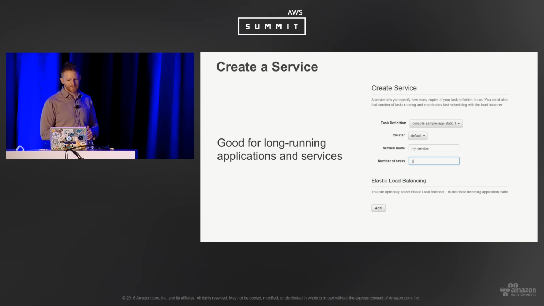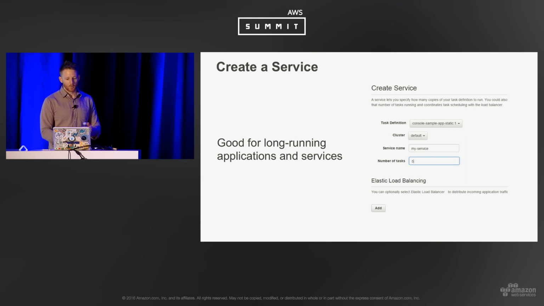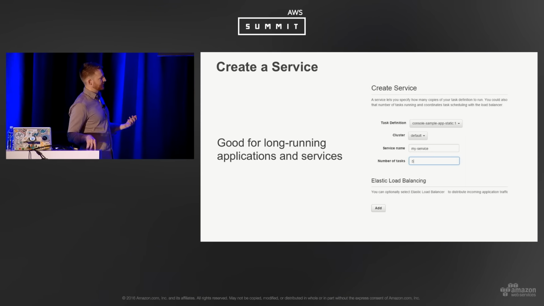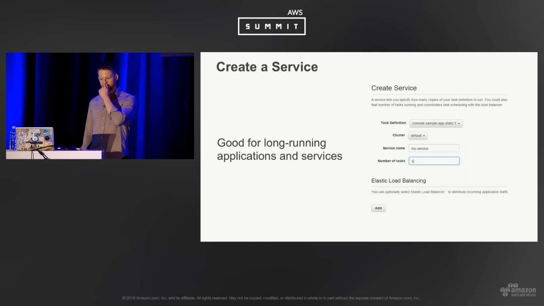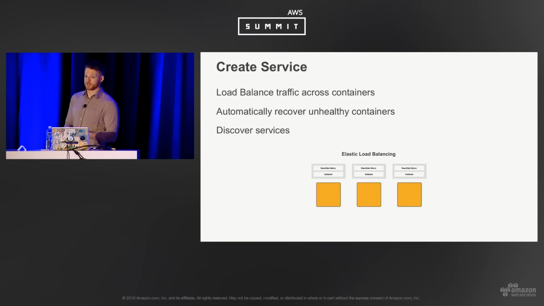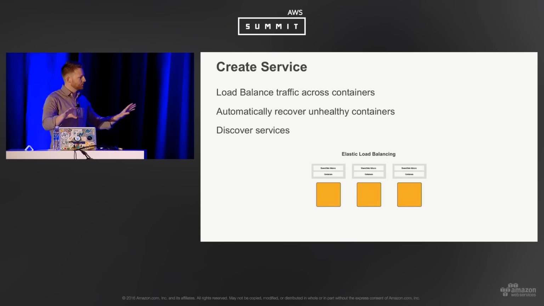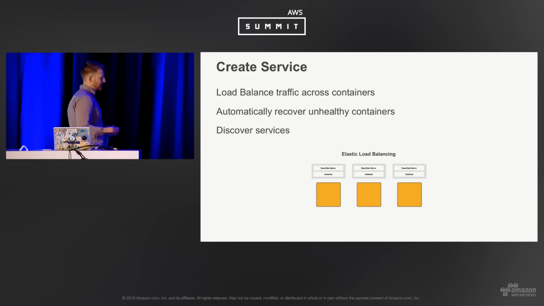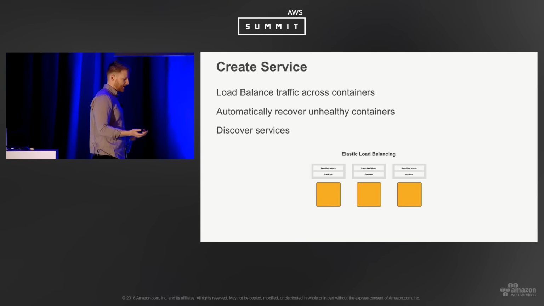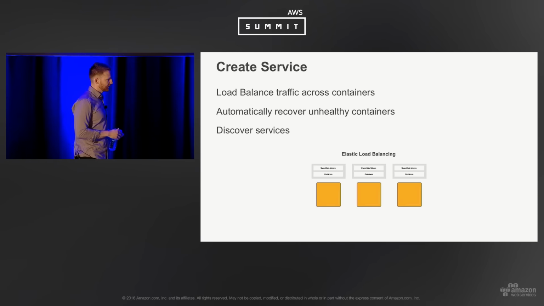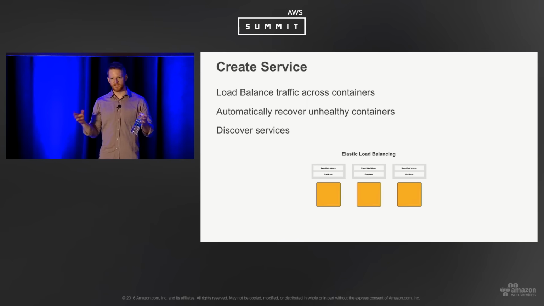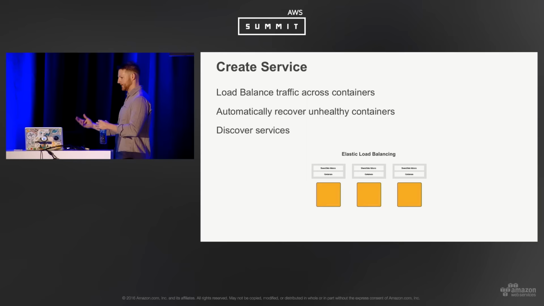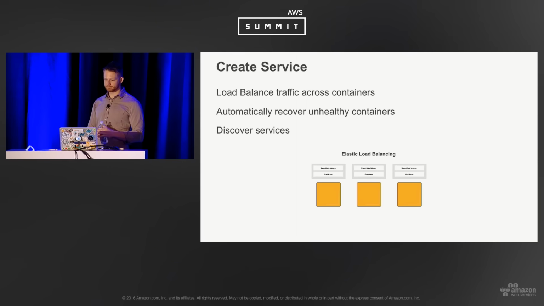And so the scheduler is going to maintain the number of tasks you want to run, and it will also automatically load balance those tasks across availability zones. So it is availability zone aware, which is very nice. So if I schedule 4 and my cluster is across 2 AZs, I will get 2 and 2, which is a nice balance. So the auto-scaling is similar to the way we do auto-scaling with EC2 instances in that it is also AZ aware. So as long as you have an even number of tasks defined, you'll have an even number in each AZ. Otherwise, it'll do its best to kind of balance things in as close to equilibrium as it can get across 2 AZs.